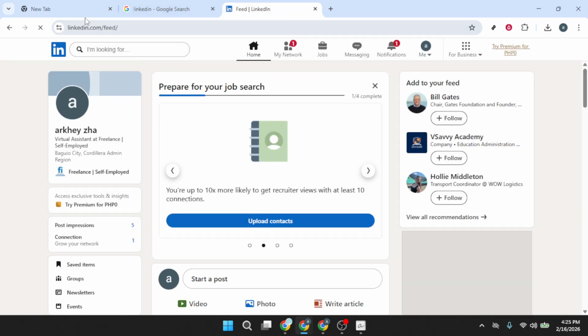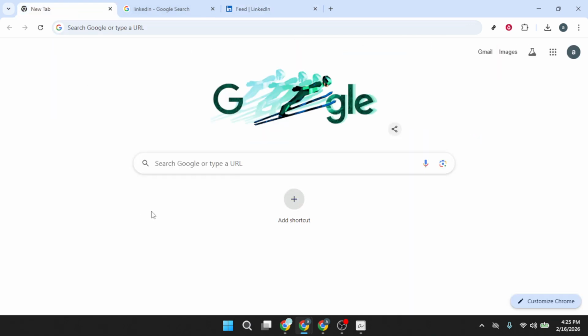At the top of the LinkedIn page, find the Jobs tab in the navigation bar and click it. This brings you to the Jobs section. Here, look for the My Jobs option. Click that, and you'll see a list of all the jobs you've saved. This is your central place to revisit roles you're interested in, check details, and continue your application research.